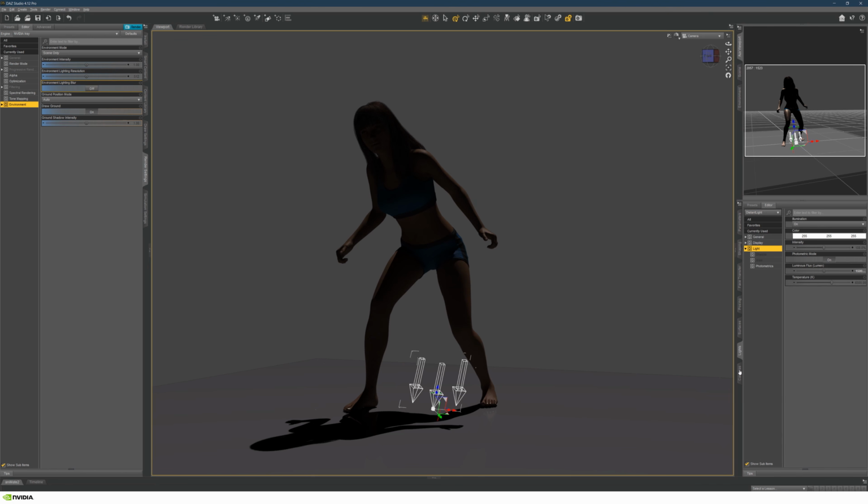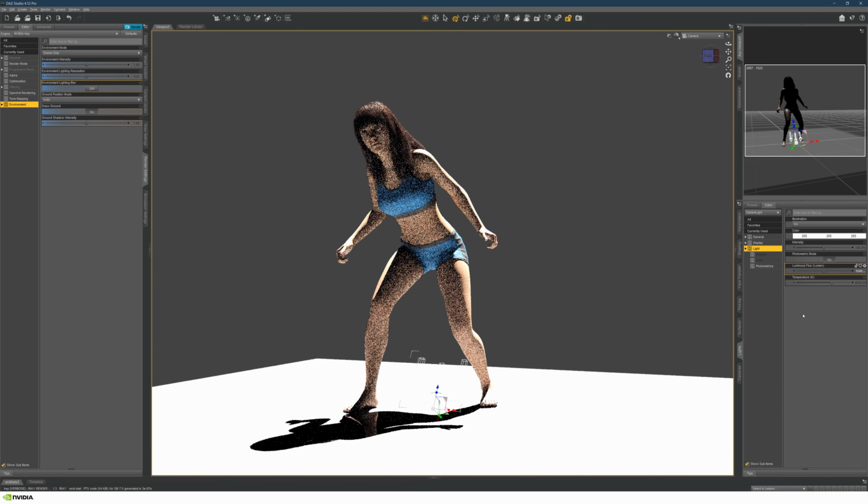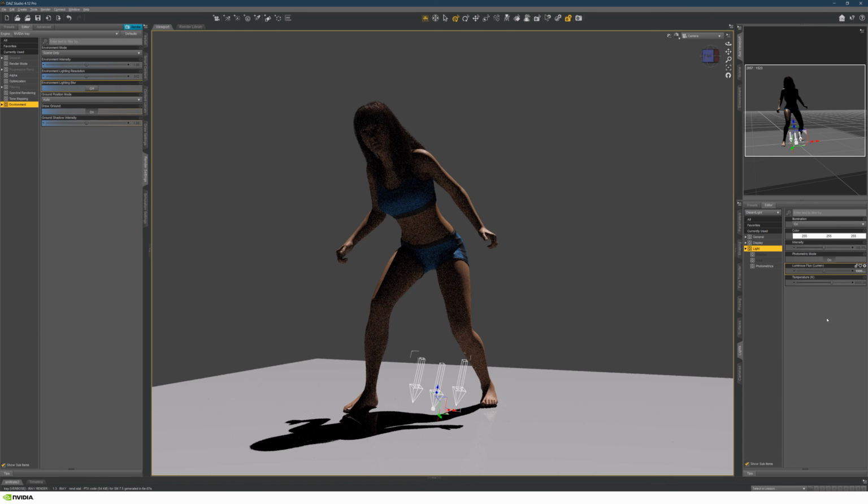So what I'm doing now is just playing around with what I have here in order to show you the spectrum of things you can do in DAZ. It's not only posing, but you can actually do a fair bit of rendering, which surprised me. So it's pretty cool. You should give it a try if you've used DAZ before. And this is really a great way to jumpstart your images.